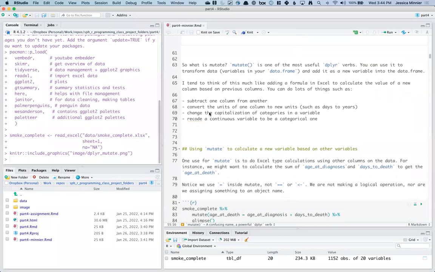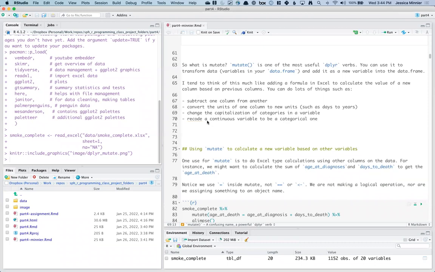You might think of this like work you do in Excel, where you create a column and then make a formula based on other columns in your data. So you can do things like subtract columns, add them together, convert units, change the text, like capitalization, or recode variables to be categorical.